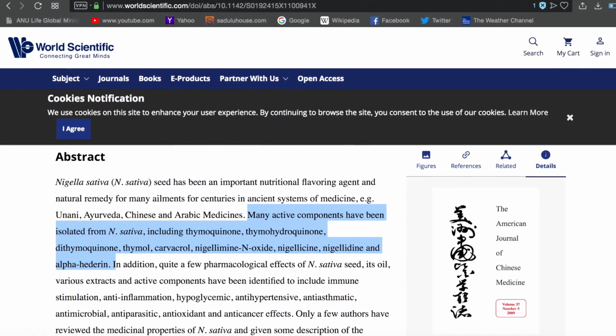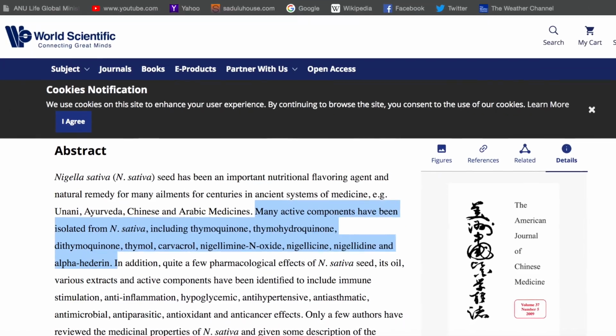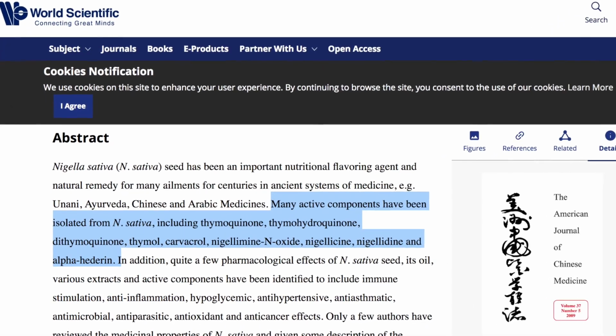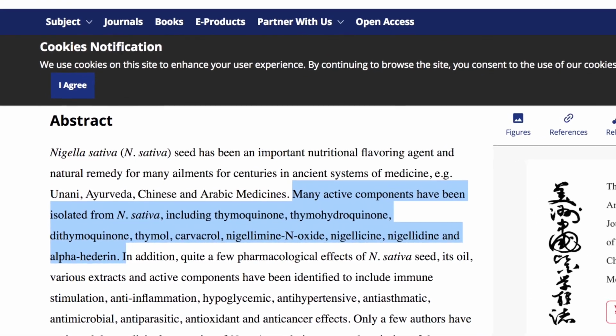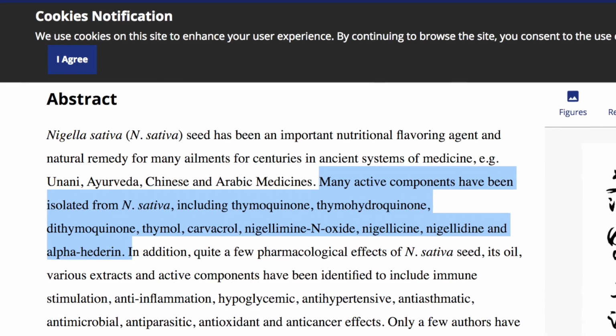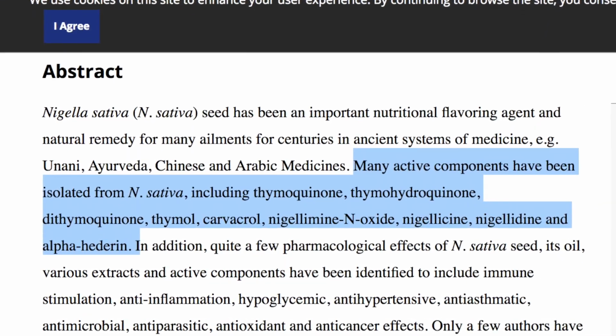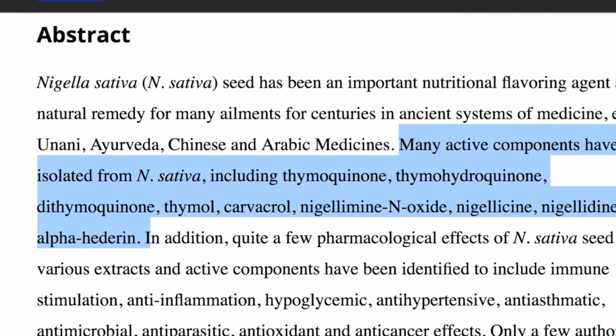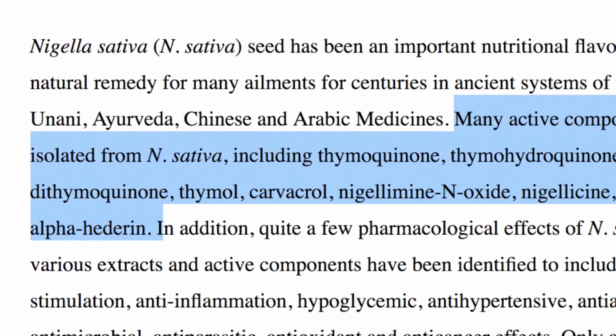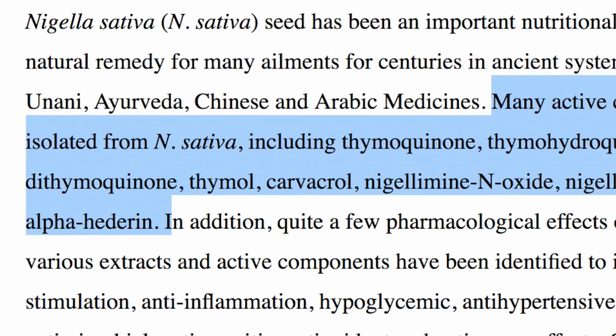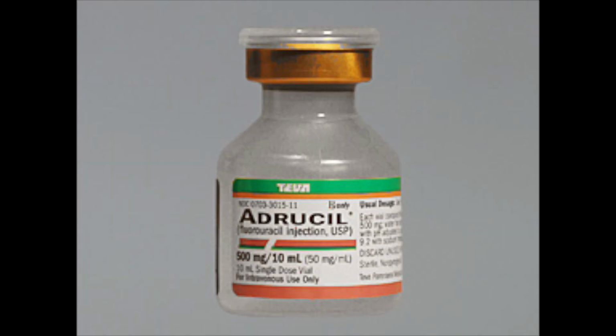Now here's a big one. Black seed oil has a chemical agent called alpha-hederin, which has been shown to increase the effectiveness of an anti-cancer drug called Adrucil. Now this is a proven study. This is what they've actually done studies on. The nature of this constituent is to destroy the biological process of cancer cells. So that's what we talk about, it destroying the ATP production and things of that nature.